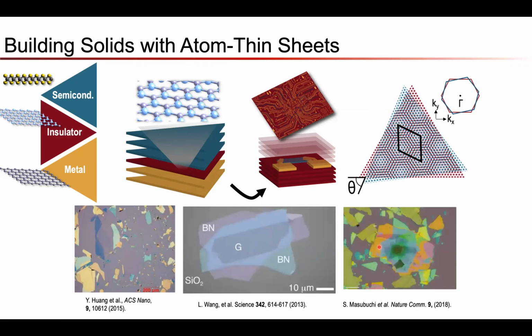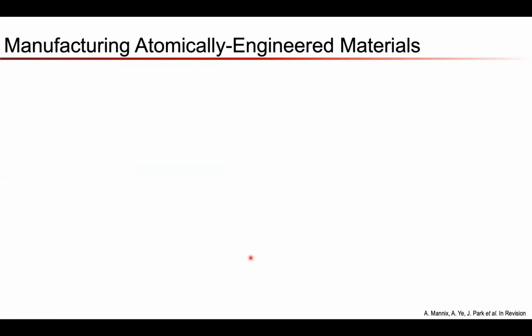But if you try to do this with a lot of layers, then what you see rapidly is that the random shape of these flakes makes it very, very challenging to deterministically layer them on top of one another. And thus, what we would like to have is a technique that allows us to harness the beautiful layering capability of two-dimensional materials, but allows us to do this at large scale and control the shape and the exact thickness of all these layers as we put them together. And so that is what my work is striving towards right now, is trying to find ways to manufacture atomically engineered materials using two-dimensional building blocks.